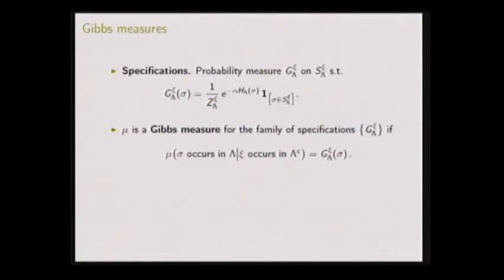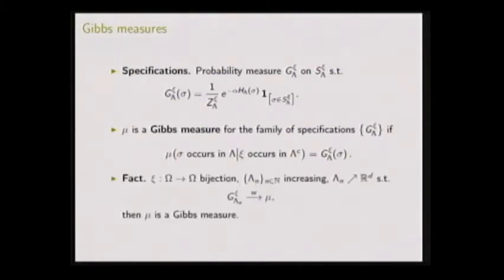So we say that mu is a Gibbs measure if whenever you choose a box and a boundary condition, then when you condition on this boundary condition happening outside the box, what you get is the specification. And it turns out, this very useful fact, that if you take your set of specifications, which are very well-defined measures, and you can take weak limits, whatever you arrive at has to be a Gibbs measure. So it satisfies this condition for free.